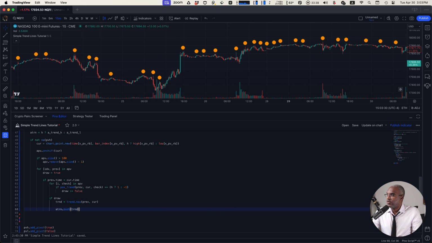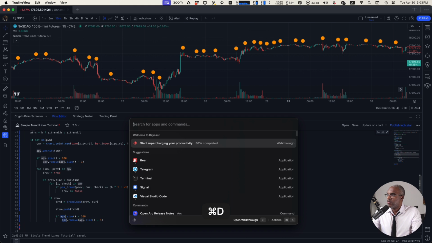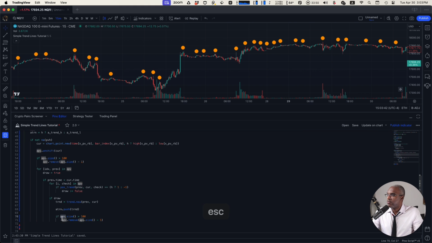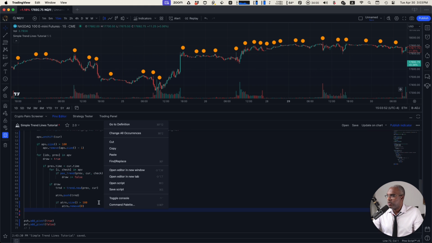And I'll do the same thing that we did over here. We want this to stay at a relatively small size. And since we're using push, the first value is what we want to remove.